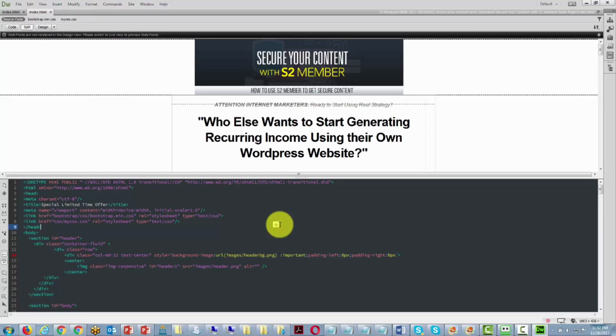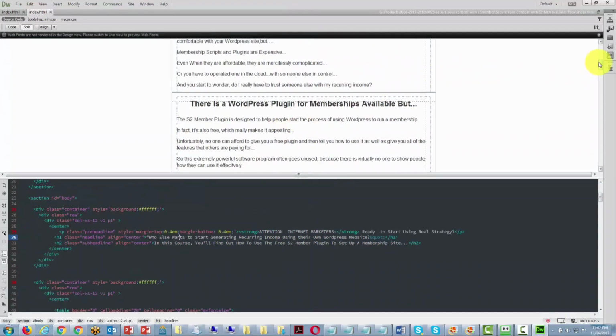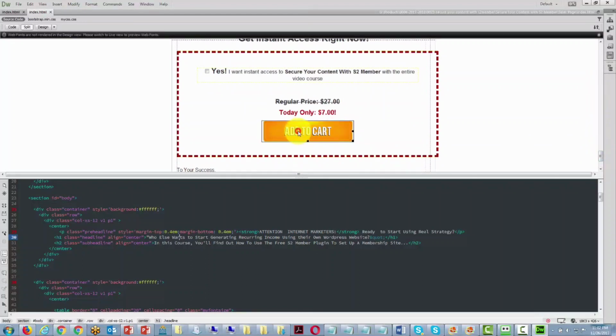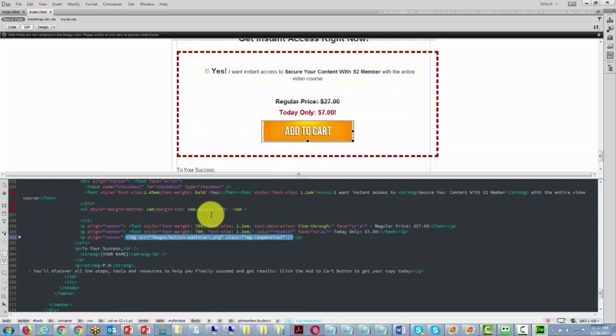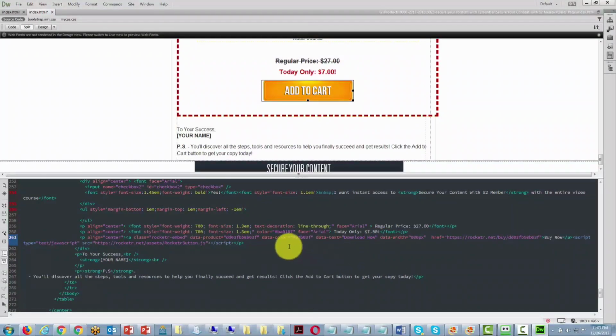We can also place that button on any HTML sales page. All we need to do is figure out where our button goes. What we'll want to do is make sure that we add it where the code actually goes. So we will replace this code by cutting and pasting it, allowing it to be inside of the area.